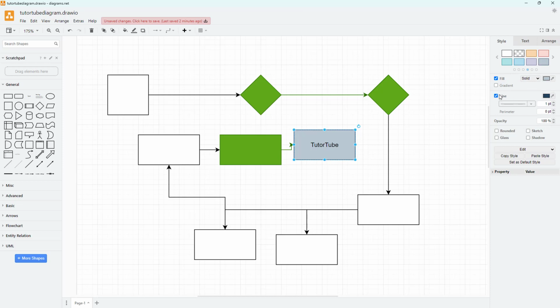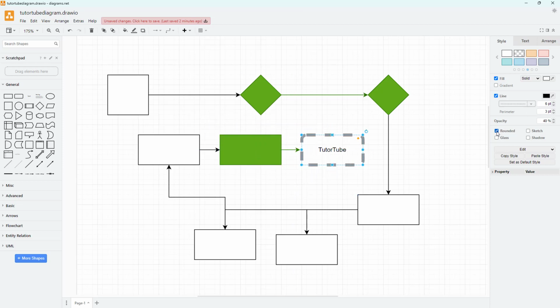So here you can see that you can enable the fill, or you can enable and disable the line as well, and choose different types of lines right here. You can increase the size of the line as well. You can also change out different things. You can change the opacity of the lines, making it transparent just like this, or the entire shape. As you can see, it is transparent when you do this.